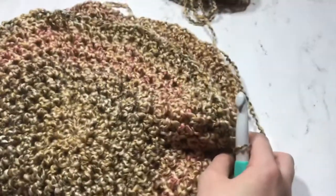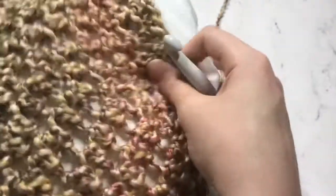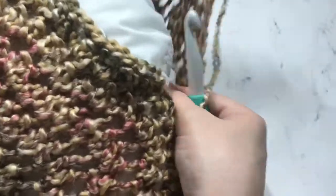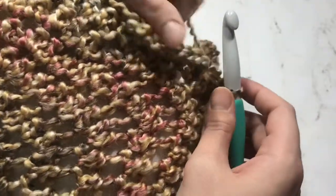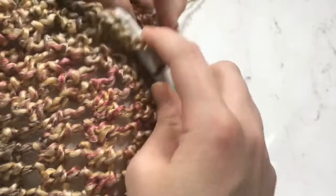All right, so we're getting pretty close here. I'm trying to zoom you guys out, but my tripod broke and I am struggling hard. I'm going to put our pillow form in, and snug it on down in there. It's hard to see on camera, I know, I'm sorry. You see how you just take that and get the pillow all nice and snug in there. And then you just continue on around the pillow.